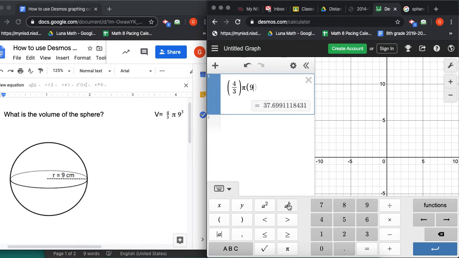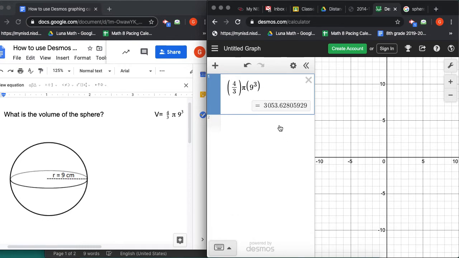And then since it's not going to be squared, we need to put some other exponent. We're going to use that key, and then they can type in the third power. And what that does is essentially just calculate it for them. Nothing will come up on the graph, of course, since it's not the equation of a line, but they'll at least be able to get their answer to the volume of the sphere and not have to download the software.